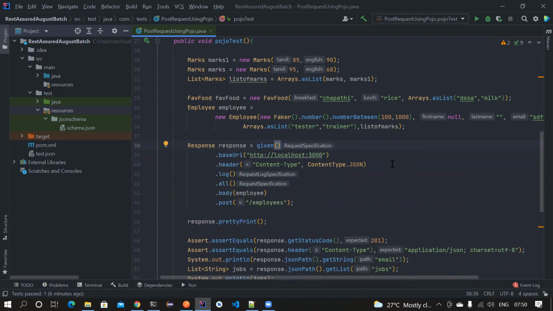First I need to explain what is authorization, what is an authorization server, what is the difference between authorization and authentication. There are a lot of things involved, guys. So I will cover that separately on a different topic. Don't worry about it. Just focus on the Rest Assured part now.